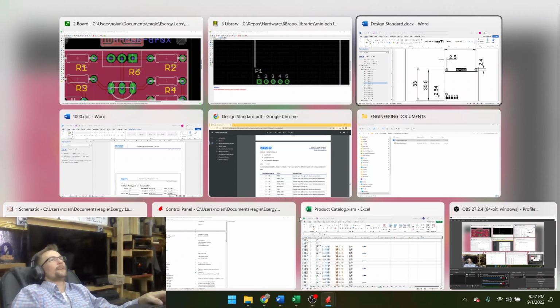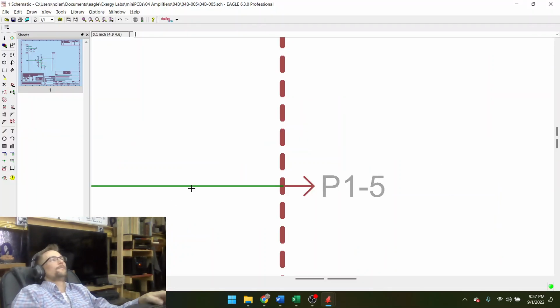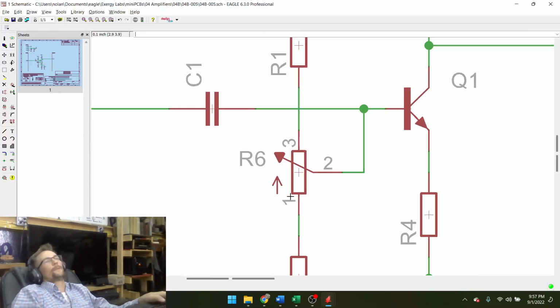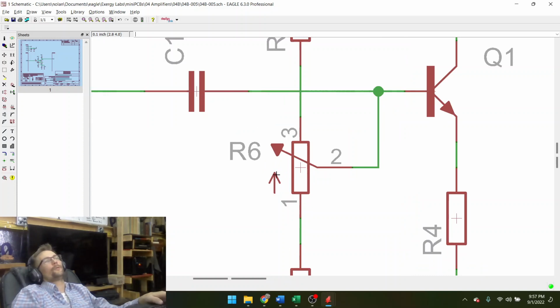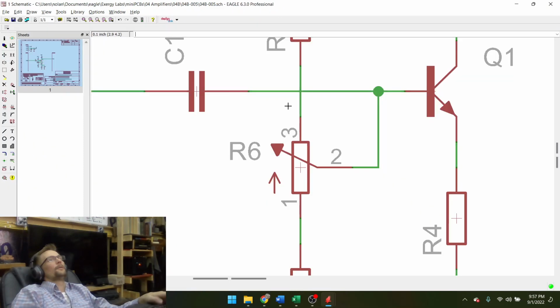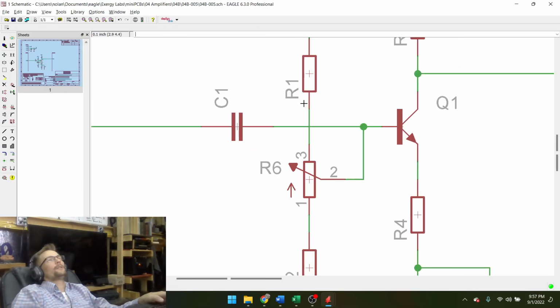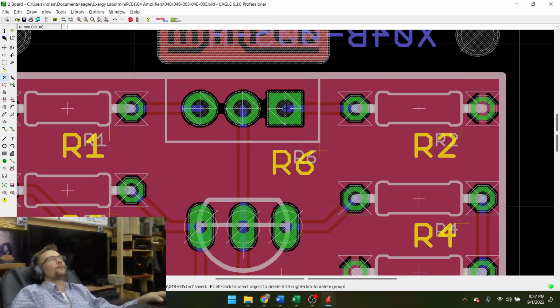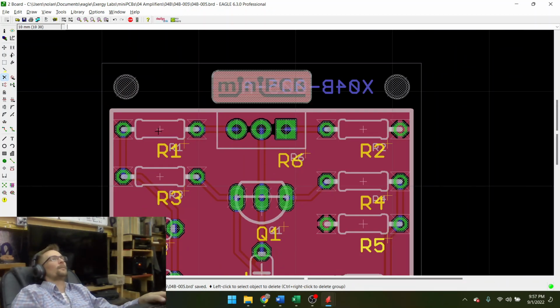Where's my schematic? So clockwise should move away from pin 1. Away from pin 1 is higher. This is pin 1. Clockwise will pull the wiper that way.